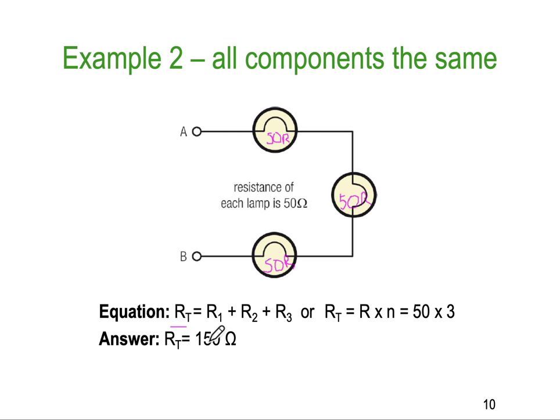and this is 50R as well. So, R total is, we can just add them all up, R1234, or we can say the resistance of one multiplied by how many there are is the same thing. So, it's that relationship between addition and multiplication. So, in this particular case, three times 50 is 150, or 50 plus 50 plus 50 is 150, and we end up at the same place.